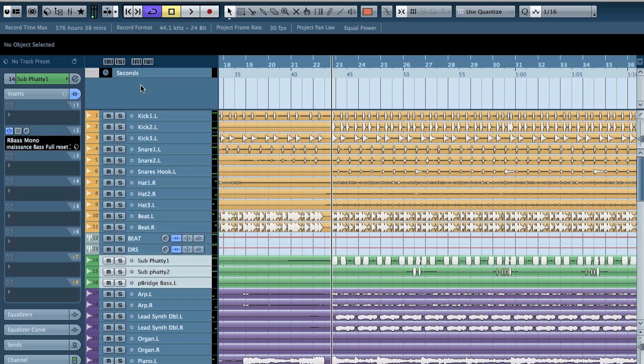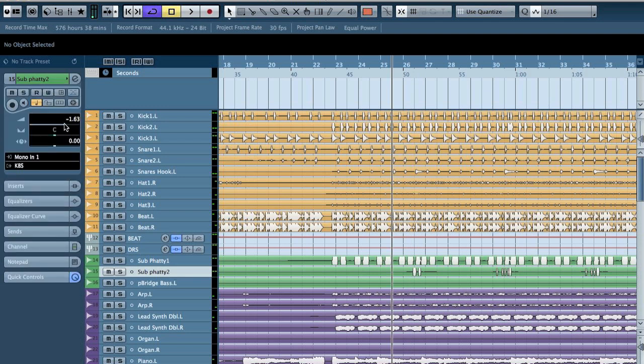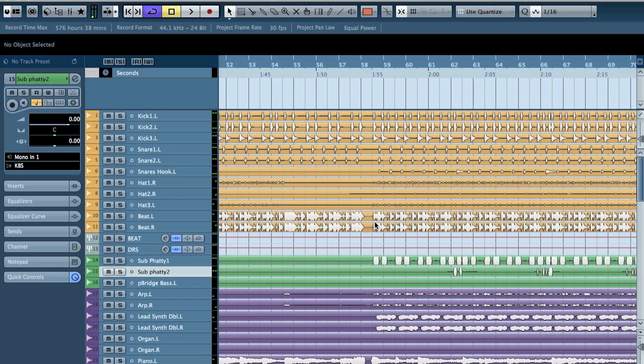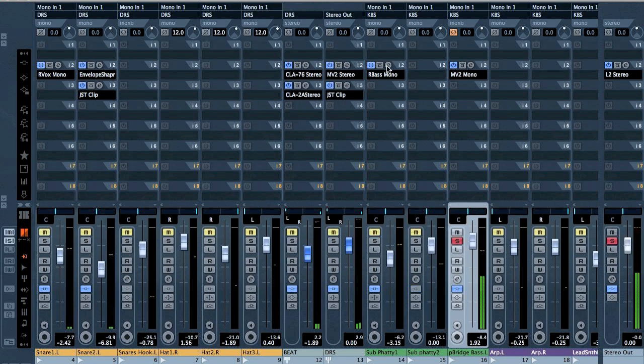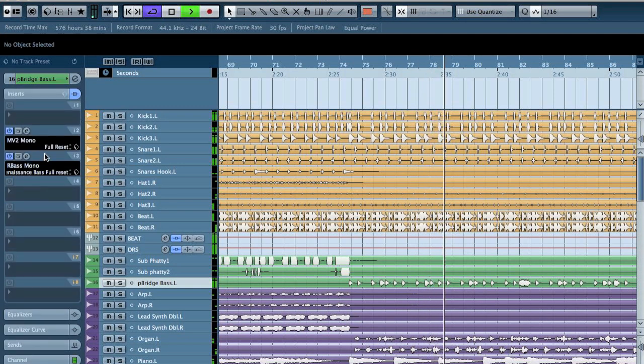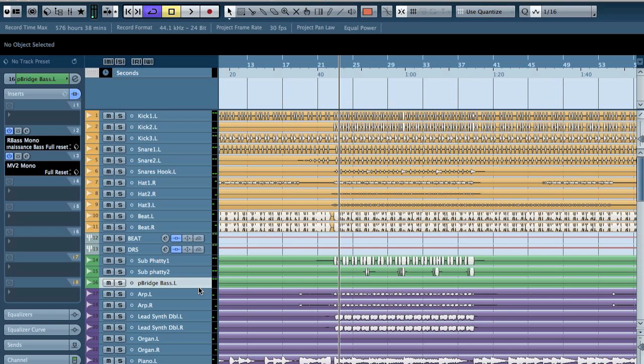So now I need to EQ. Alright, so let's check it out. Then we have the sub fatty here. Which isn't more of a fatty, it's more of a, like a lick. So let's turn it up just a tad. It's not supposed to be, at least in my opinion, super large, so let's just keep it like that. And again here, let's use the R bass. Really digging that.